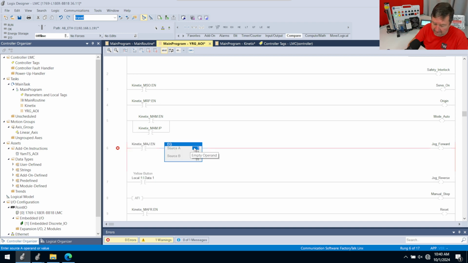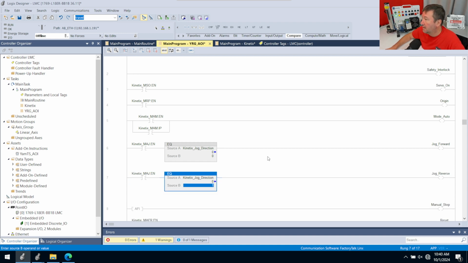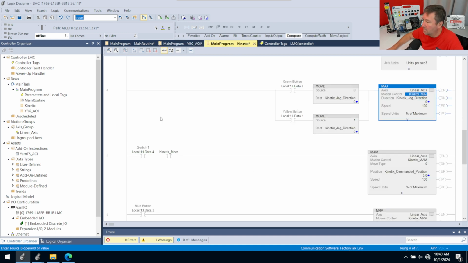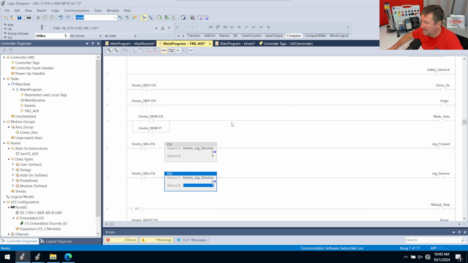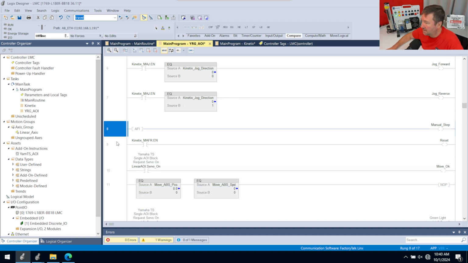So if our Kinetix jog direction equals 0, we're going to jog forward. And if it equals 1, we will jog reverse. And then we go back over here. Okay, I wish we could refine this a little more. Maybe we can. We'll see. That gets that going. Okay, we will not be using the manual step, so it's fine.